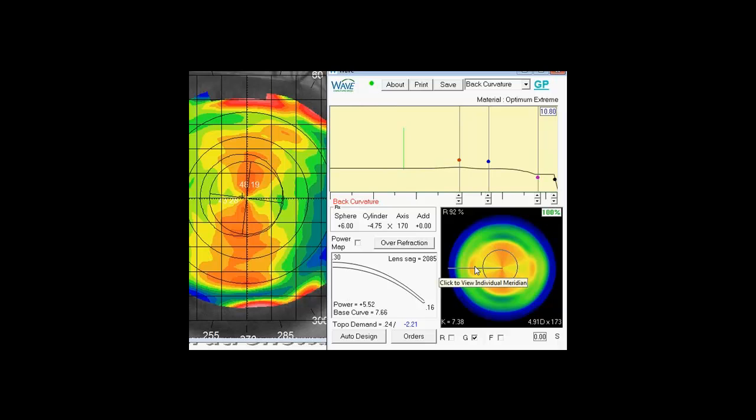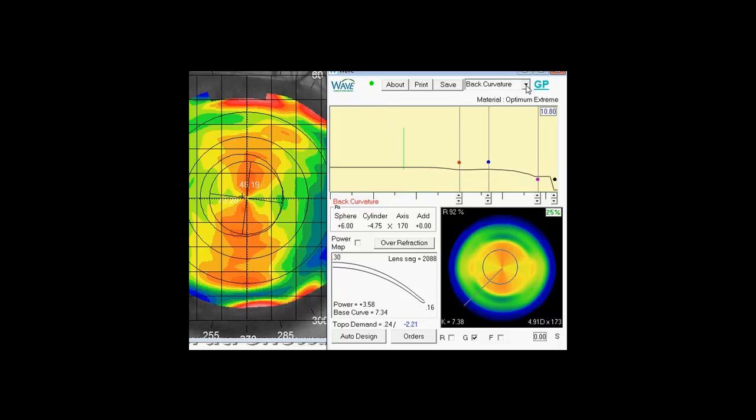So we come all the way around. Notice this tiny bump here. That's really not going to create any issue on the lens, but if you would like to, you can always switch to 25% mode and click down on the red dot and up on the blue dot, and then you'll notice we have a much smoother transition. One click up or down really isn't going to make much difference, but it just looks cleaner on our initial design.